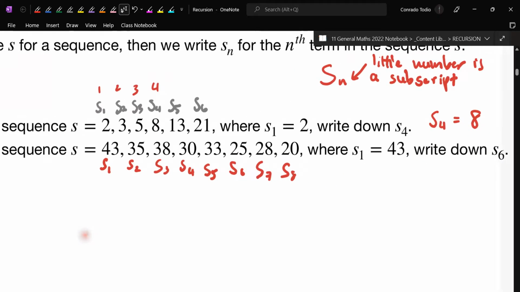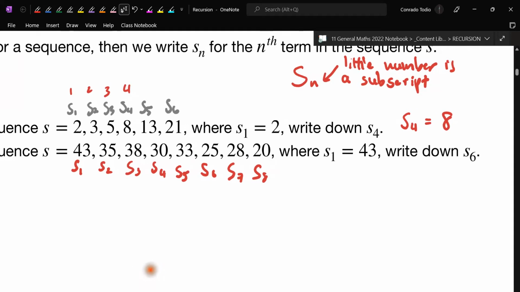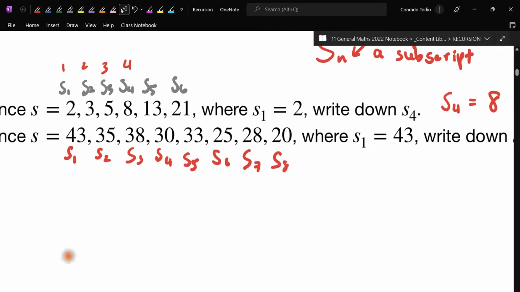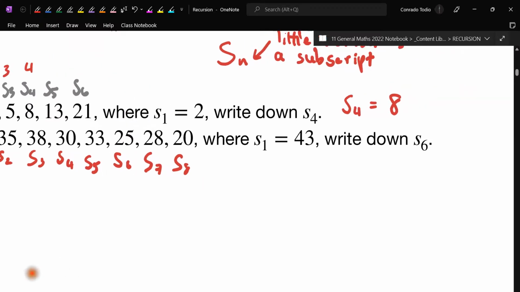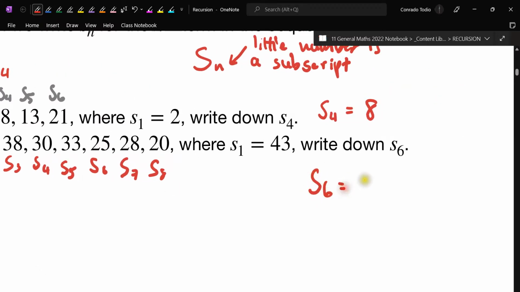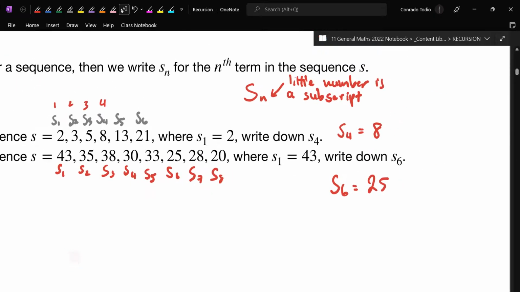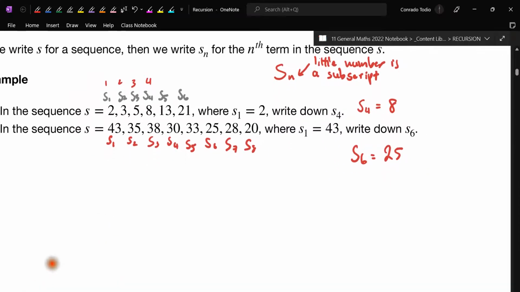So if I ask Jordan, what would S6 be, Jordan? What's the value of S6? 21. Good. So S6, actually 21. What do you mean? 21. Oh, I do have the bottom one. Yeah, sorry, the bottom one. Oh, 25. Good, 25. Thank you. So S6 would be this value right here. So the value of S6 is 25. Okay. So that's what you call identifying the value of a certain number in the sequence. Okay. That's pretty straightforward, I think.